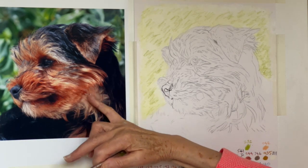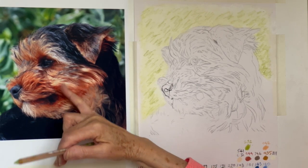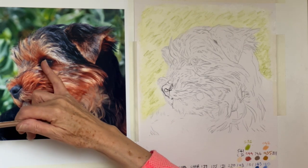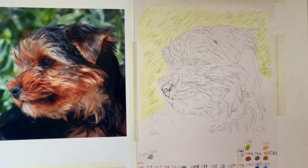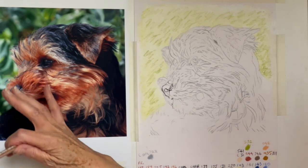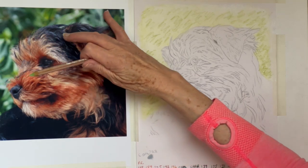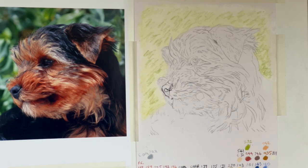Also, you can see this is in shadow here, and the light's just being picked out just on his longer hairs. Got a lovely highlight in his eye, it's complex, but it's just picking out the very top of his fur. But this is all shadow, so the light's coming from here. So we want all this halo bit there stronger. Oh, up here would be okay. Keep those separate there.